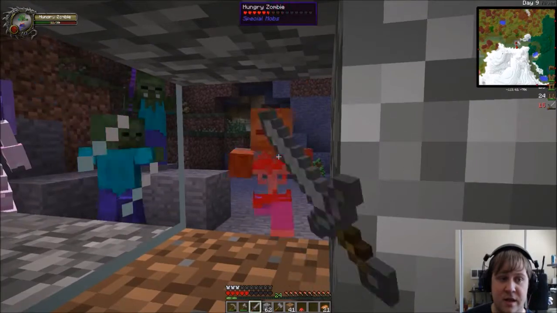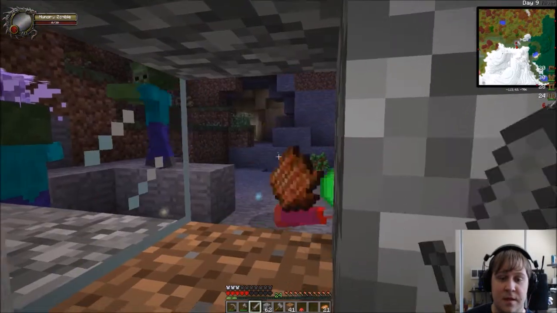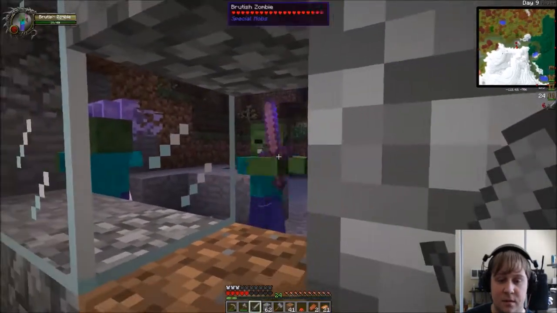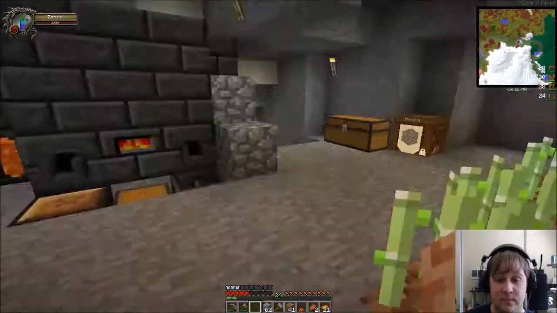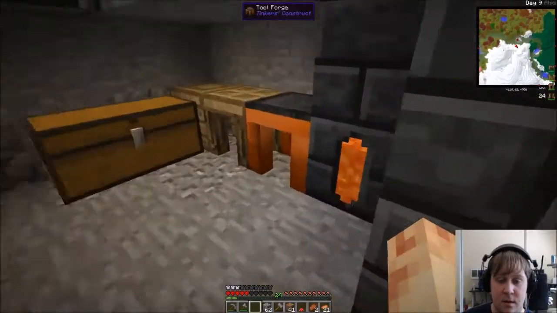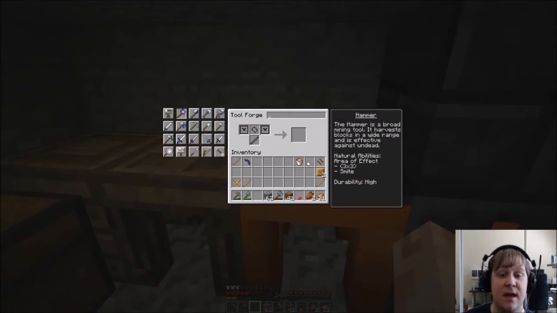So Banshee is... the Banshee could potentially drop some very nice stuff, actually. And I almost broke my sword. Yeah, I broke my sword. Oh well. I'm not gonna cry over it. Cool. So I have everything I need to make my new axe.